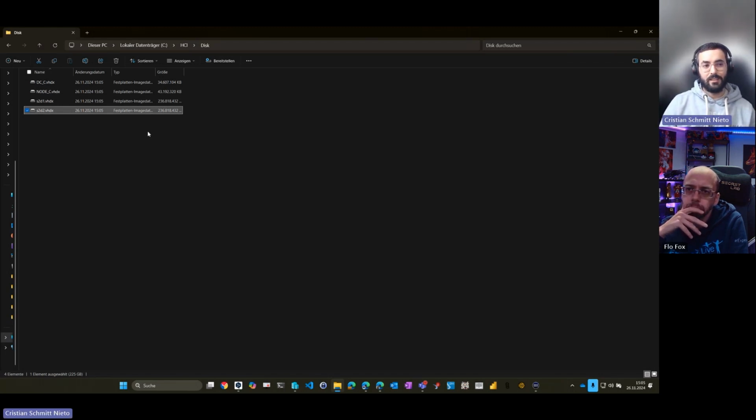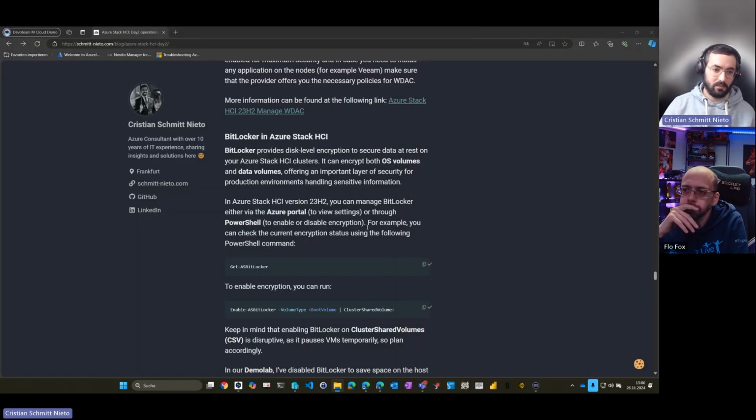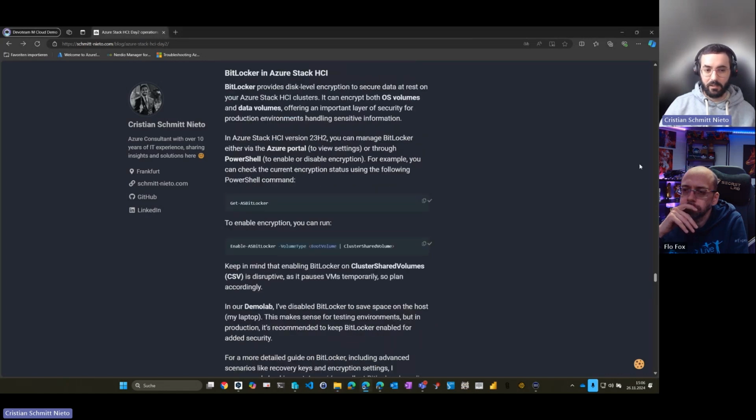If I'm going to BitLocker this disk, it will take the whole storage, and it will put my little laptop to cry. That's why I'm using only unencrypted BitLocker volumes, but you are able to enable or disable this.